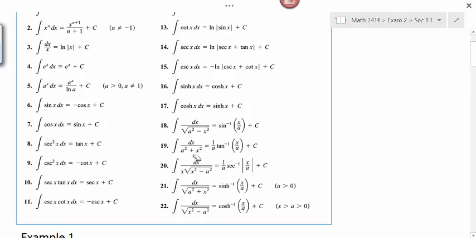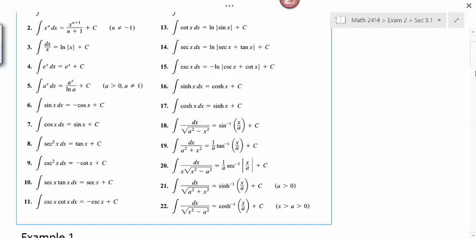Later on in chapter 8, we'll learn a better way of integrating problems that look like this. It's called trigonometric substitution. It's better than just memorizing these inverse trig integrals. So I don't really require you to memorize these a lot per se, because by the time we take this next test, we will have gone over trigonometric substitution, which you'll find is a much easier, more straightforward method for integrating problems.